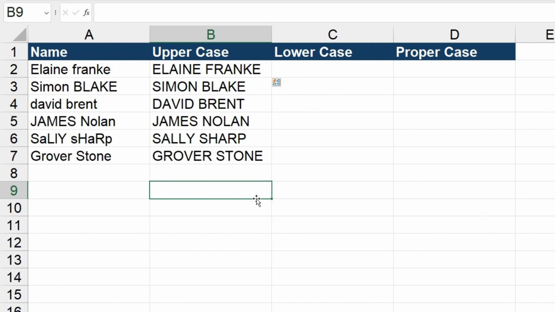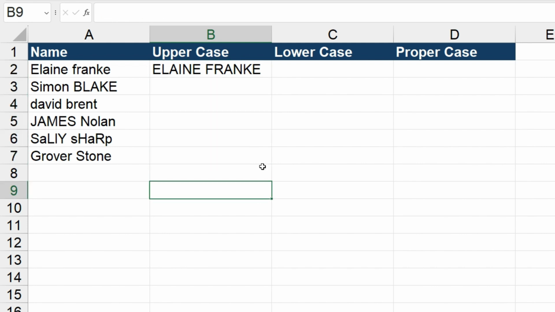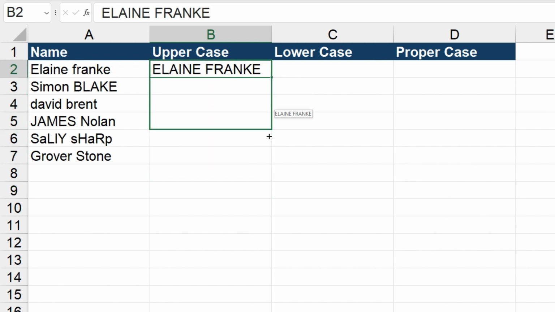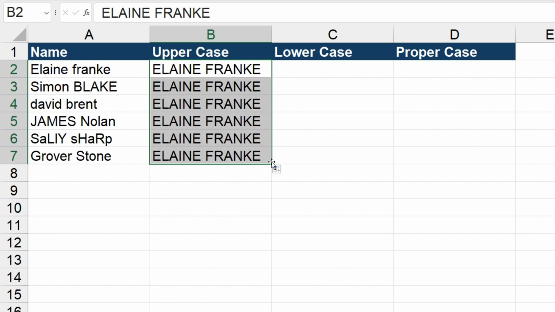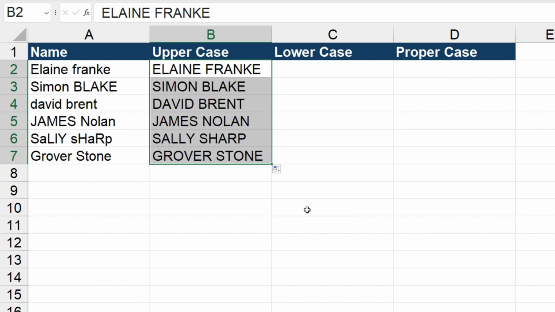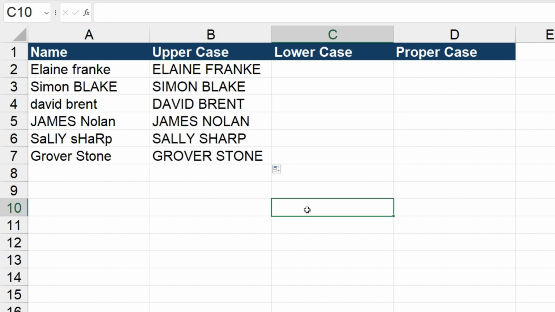And then I'll just undo that again. And this time I'll drag it down just so it copies it all down like that. Then you can see that it's done it wrong because it's just copied the name. But I've got this little selector over here, and if I click on it, I can then select Flash Fill. That's changed all the cells to the right names. And of course, it's all in uppercase. Okay, so that's three different ways you can use Flash Fill there for uppercase.